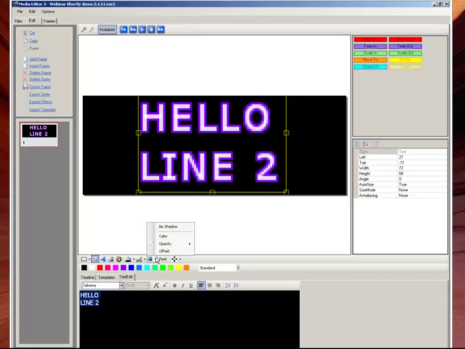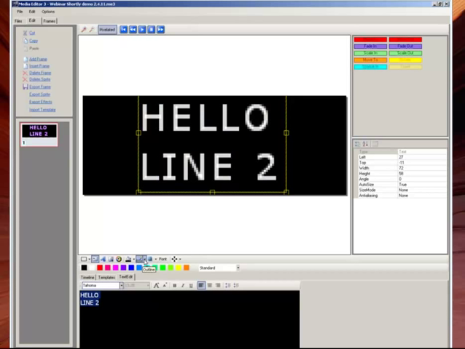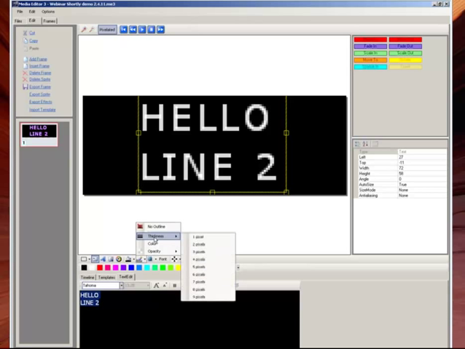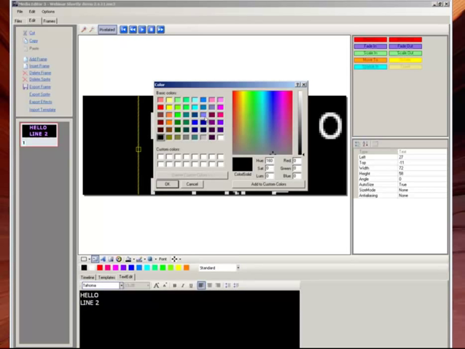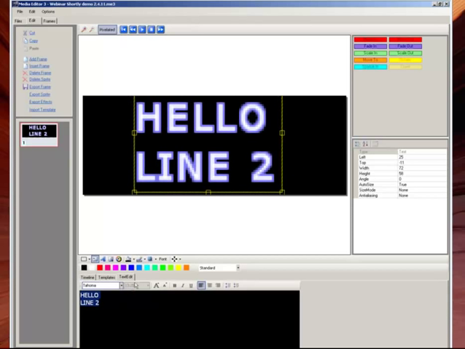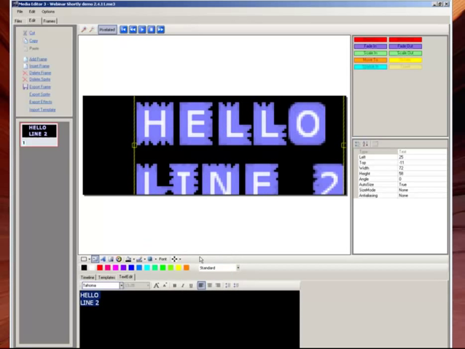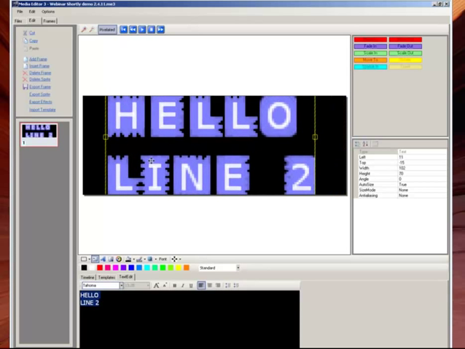If you want to make it a little bit thicker, just go back to here. And let's make it, let's say 5 pixels to kind of exaggerate it. Change the color back to whatever color you want. So you got 4 pixels for thickness.